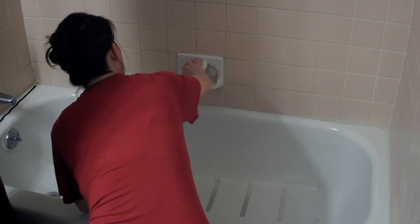While you really can't see it at this angle, there was a lot of soap buildup on that soap holder, so I had to really scrub away at it. So that's why you keep seeing me digging away at it with the sponge, because it was just relentless and didn't want to come off. So a couple dousings with the tub and tile cleaner and some elbow grease with that sponge, and I finally got it all off. But yeah, there was a lot of soap buildup there.